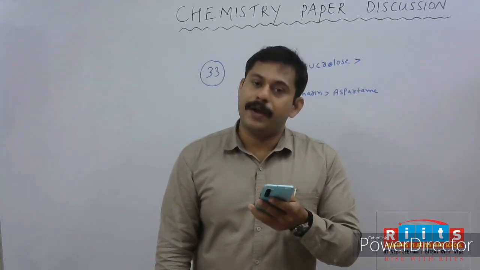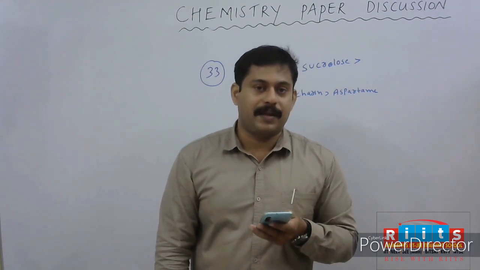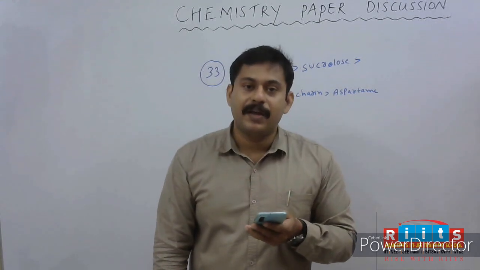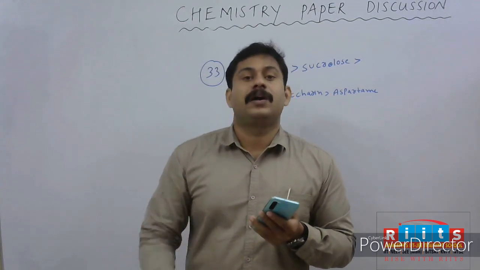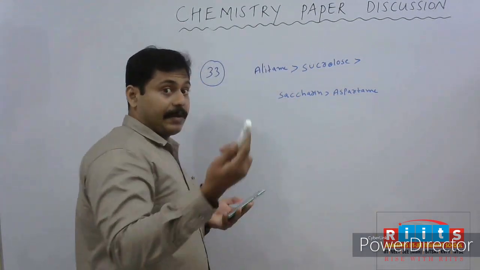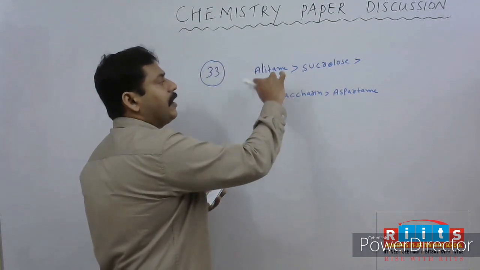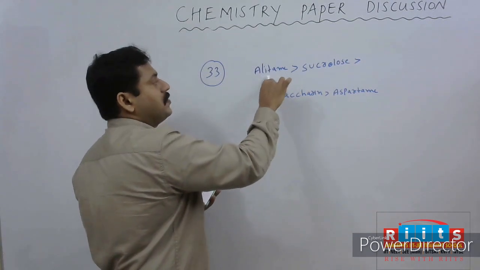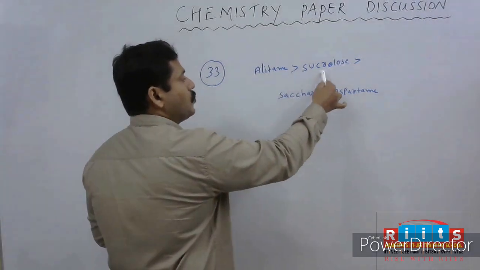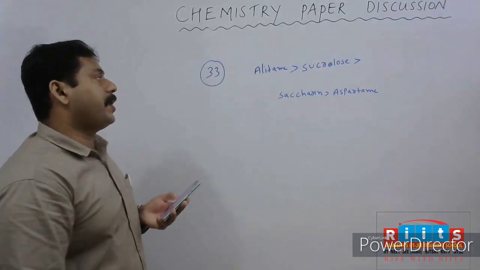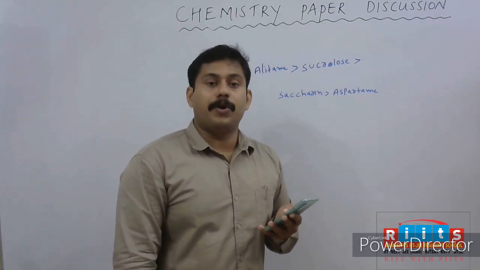Okay, let's discuss question number 33. The sweetest compound among the following is... that is a large chapter, chemistry in everyday life. They will ask the potency of artificial sweeteners, so I will write the order here. The NCERT book tells how many times sweeter each one is, and you have to study that for the exam, right? So the correct order: alitame is the sweetest artificial sweetening agent in the NCERT textbook, then sucralose, then saccharin, then aspartame. So the correct answer according to your options is alitame.